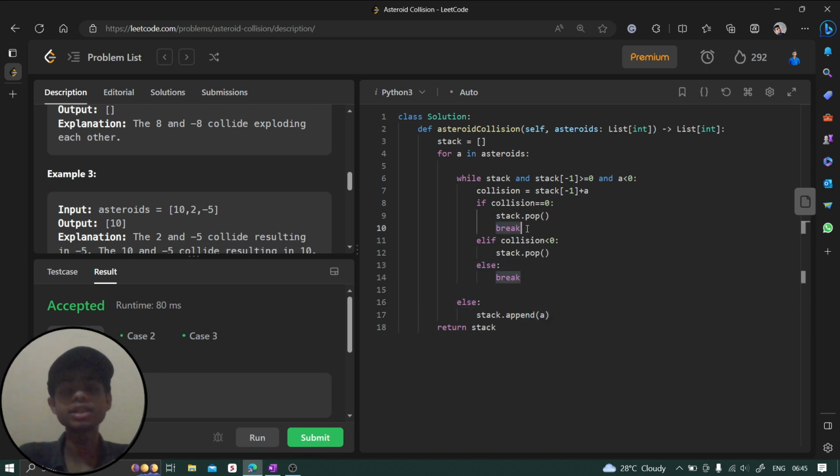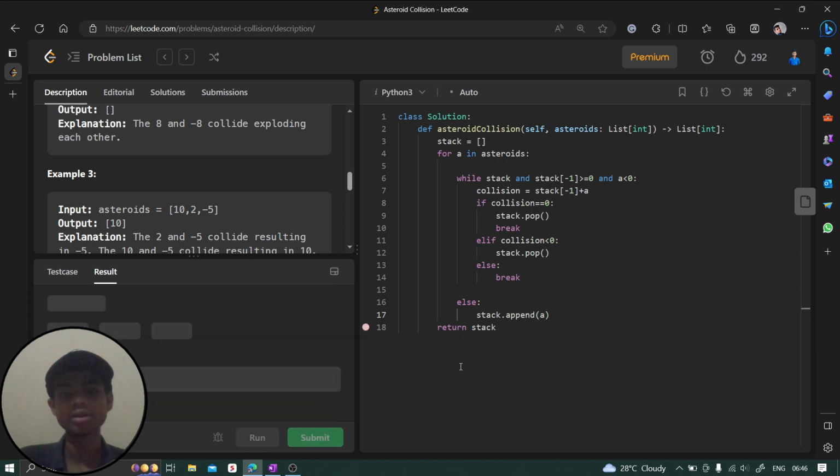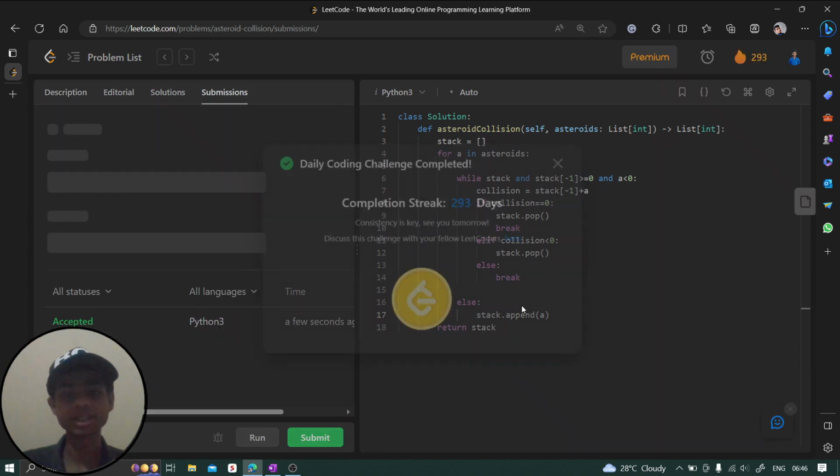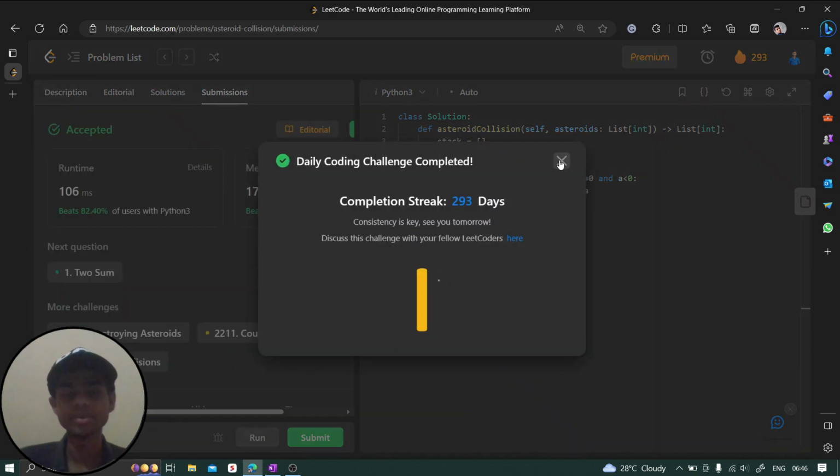That means once either our stack is empty, or this condition keeps matching, that is stack[-1] being positive, when our negative term is bigger than that, right? So this will only occur whenever either the stack is empty, or the top of the stack is negative. Then only this condition works. So we are going to append this particular a over there. Fine. Now let's submit this code as well. So in simple terms, whenever we are not using a break statement, then only this else condition will work, right? That thing you can easily get, right?